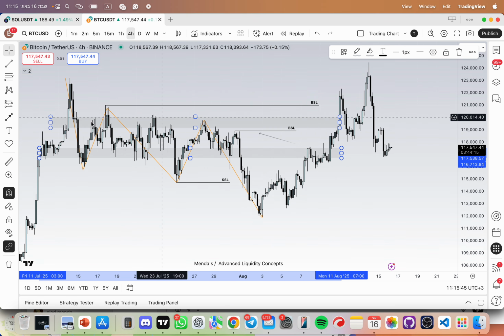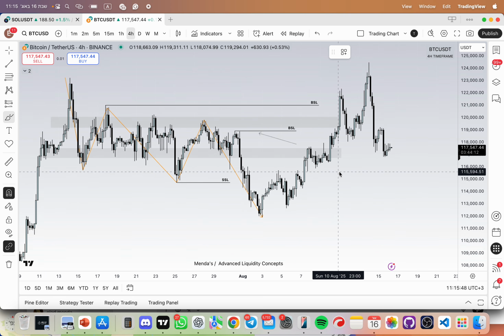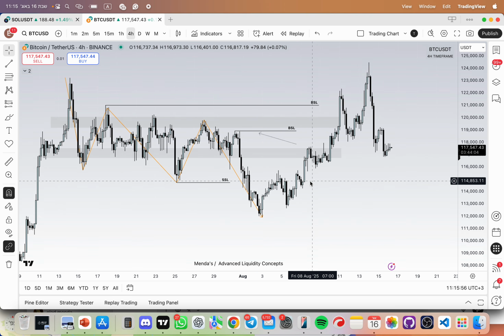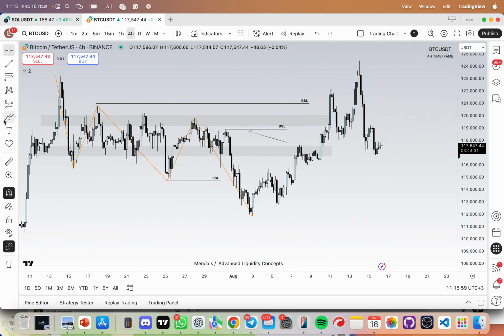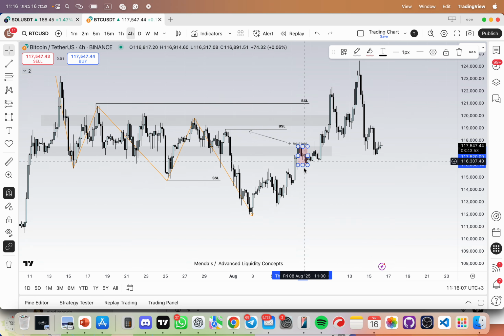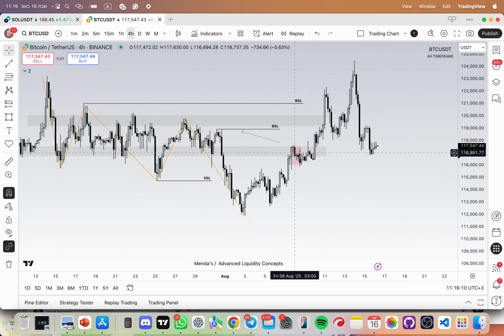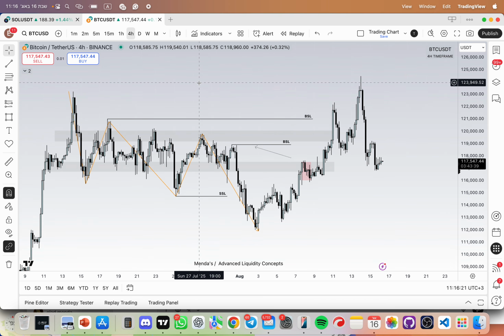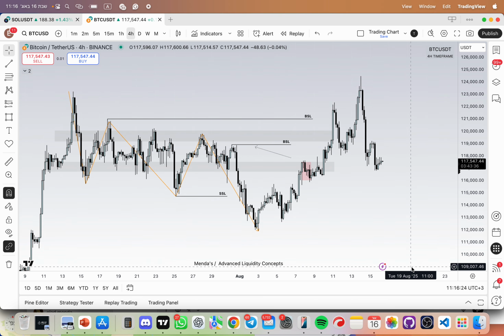So if we expect price to take out the buy side, so we expect price to reach the resistance, now we can aim towards the second buy side. So this is why when price has returned to the resistance, I was expecting a delivery to the upside, right? Once price has returned to this resistance, confirming retail are shorting, I was expecting price to hunt this buy side. And then I was expecting price to hunt this buy side also. So this was a very fast explanation of advanced liquidity.